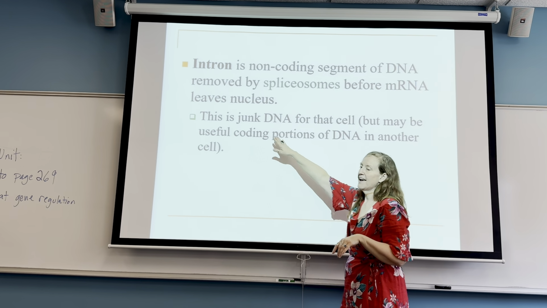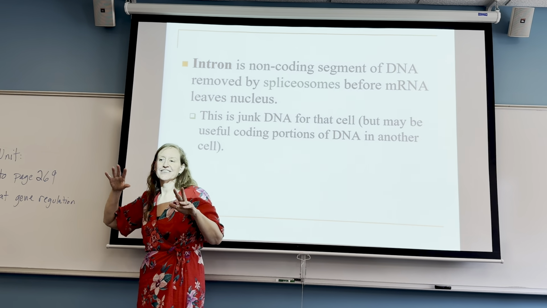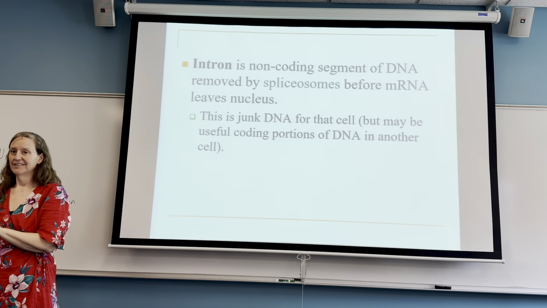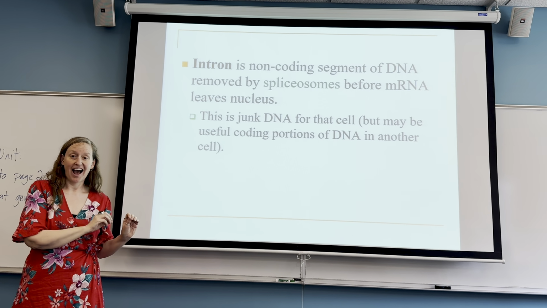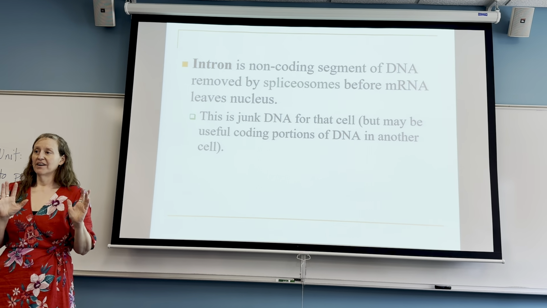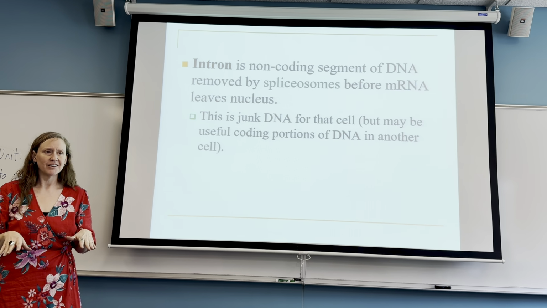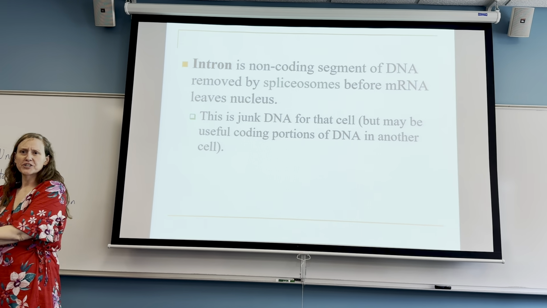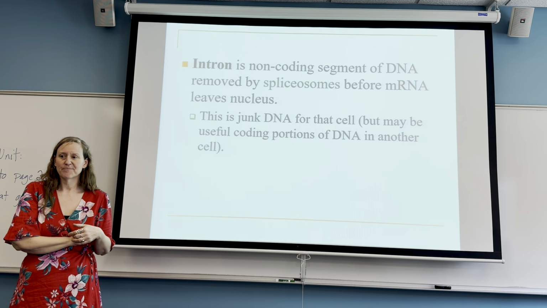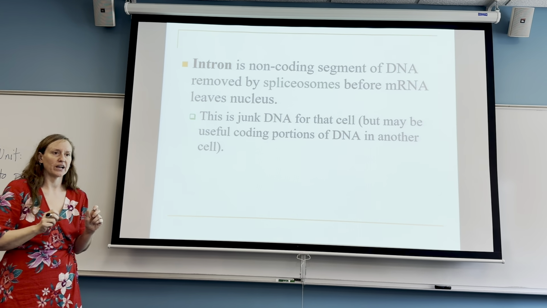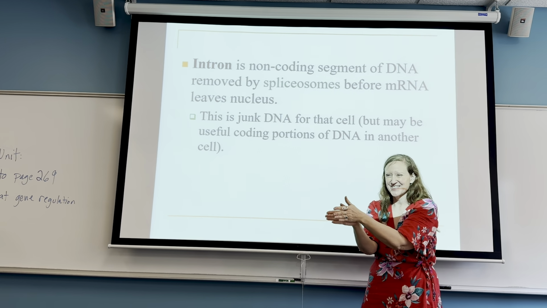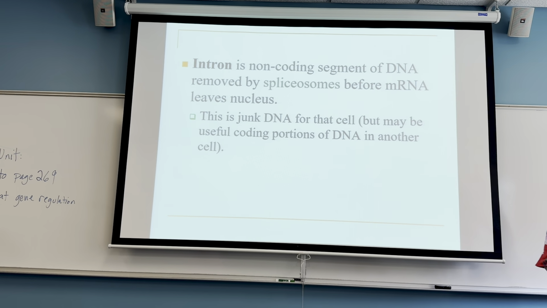Now, junk DNA does not mean that it's junk to every single cell. So that heart information is junk to the eye cell, and to the heart cell, the eye information is junk. We have not as much DNA as other organisms because we have these weird junk portions interspliced with coding portions in our cells. And so this is a lot of the puzzle of figuring out what do these areas of DNA mean and what do we need to pull out for certain cells as opposed to other cells. Yeah, it's very complicated.